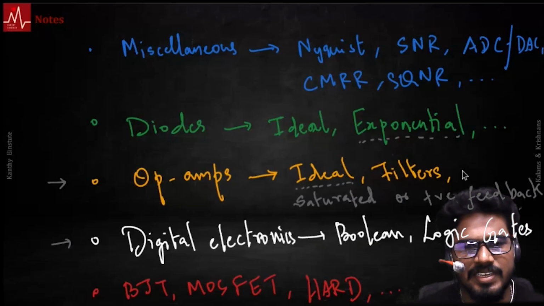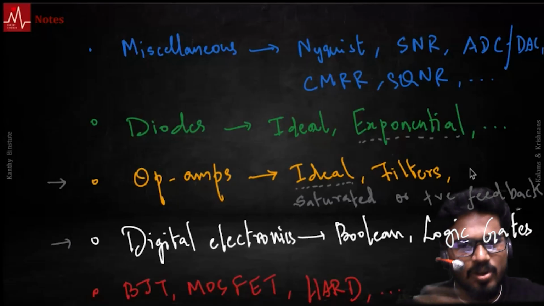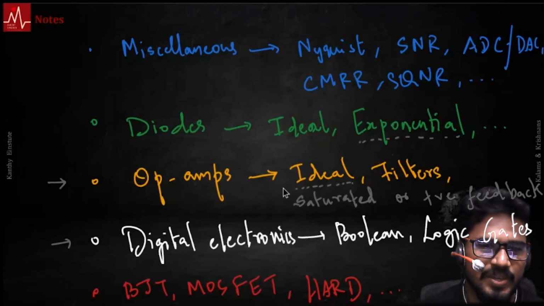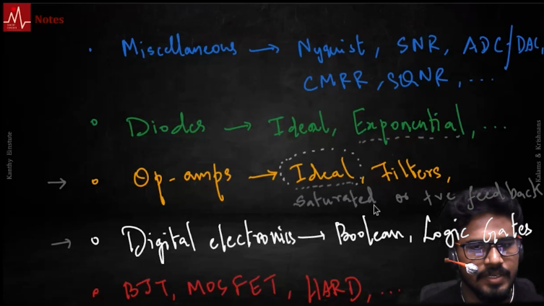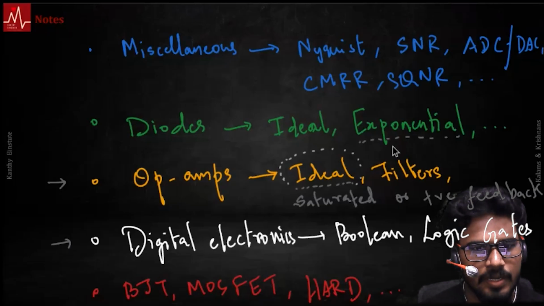In filters, an integrator, differentiator, inverting, non-inverting, summer, you can club all of that together. An ideal op amp kind of has all of that. If you know how to deal with it, essentially you know how to deal with all of this. I used to expect questions on differentiators and common mode rejection ratio and all that, but so far I haven't seen any. At least know how to deal with the ideal op amp. So this is a breakup of where typical questions are, and of course we'll also learn the basics and solve those.